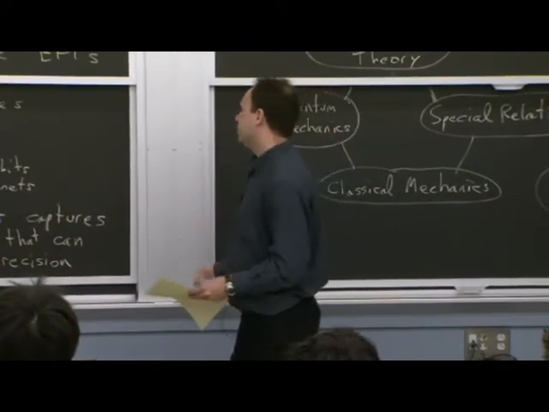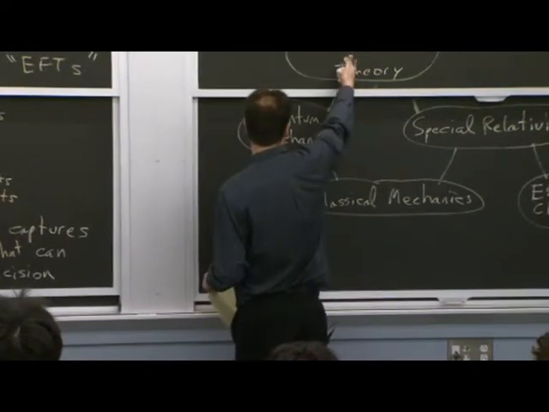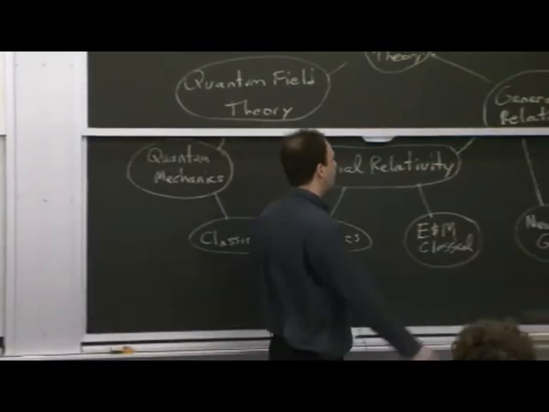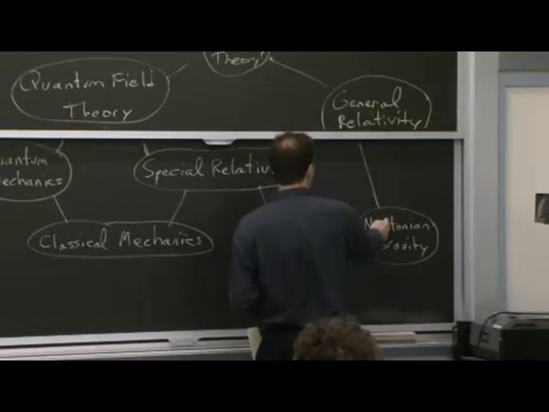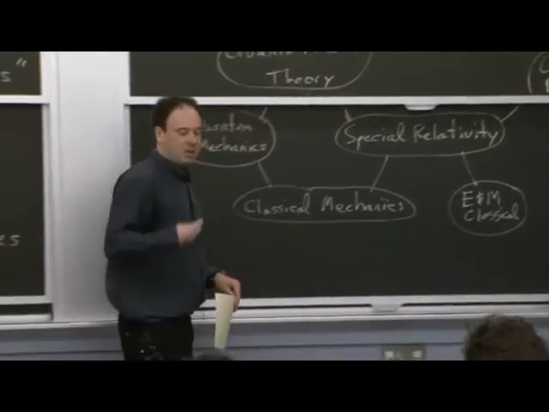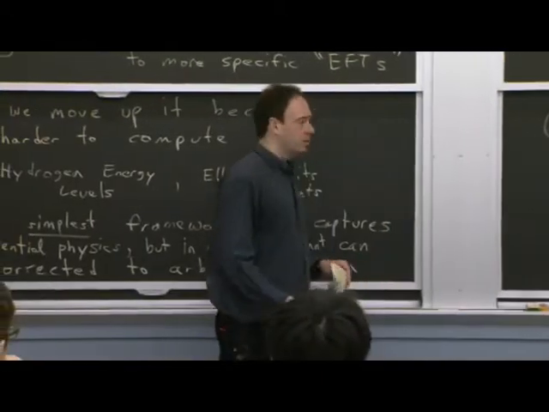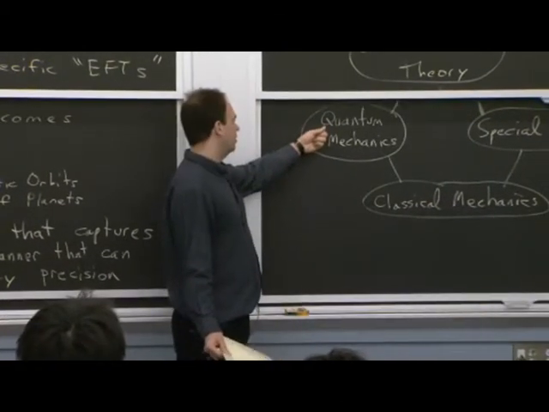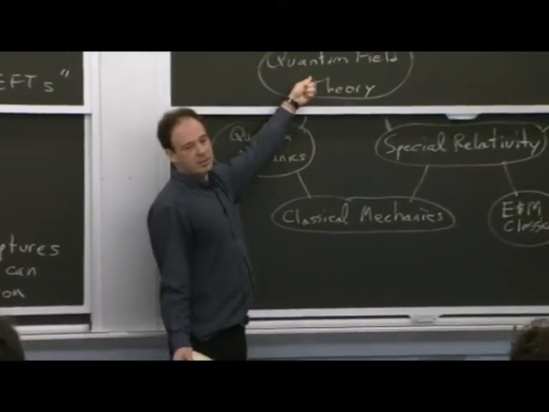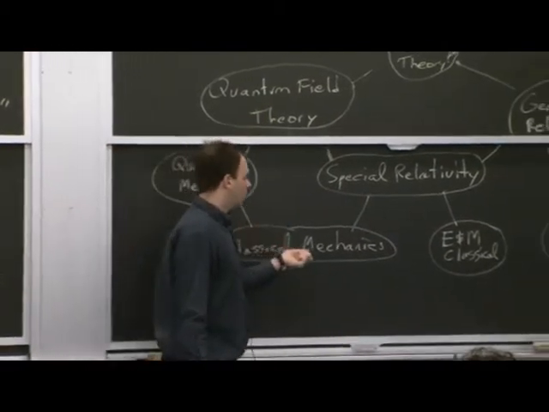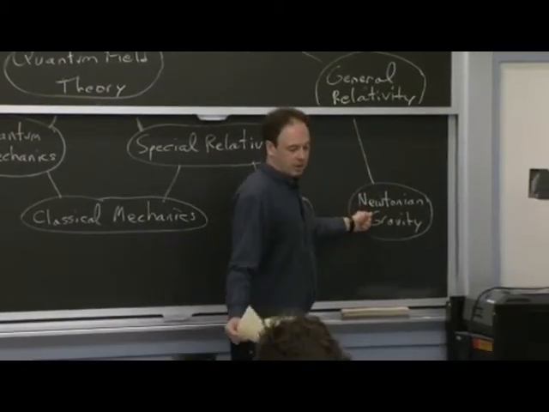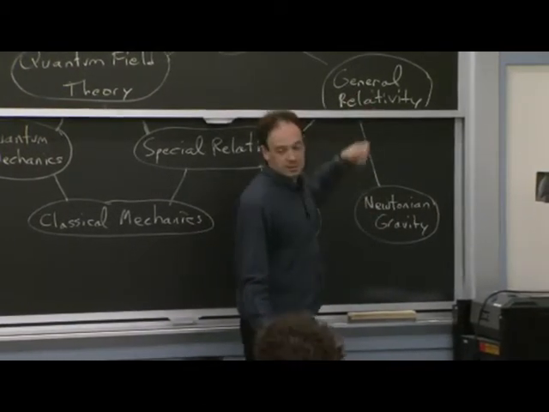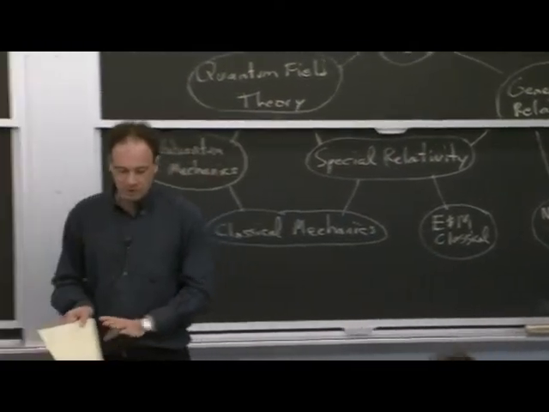Examples of this that are even familiar here: the non-relativistic expansion, getting back to non-relativistic quantum mechanics, or doing a post-Newtonian expansion in general relativity to go back towards Newtonian gravity. You don't have to stop at the first term. You can keep higher order terms. And in that way, you could calculate, for example, energy levels in hydrogen using a non-relativistic framework that encodes all the ingredients of quantum field theory. Or you could look at the orbit of planets and relativistic and general relativistic corrections by expanding this theory. So those are two examples.